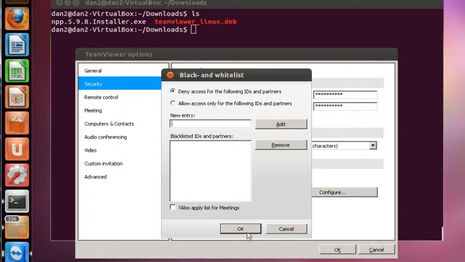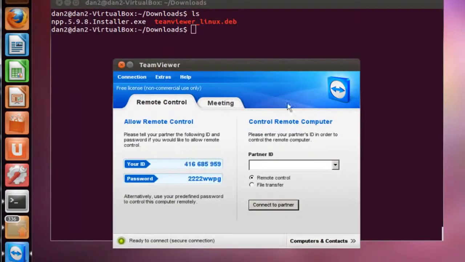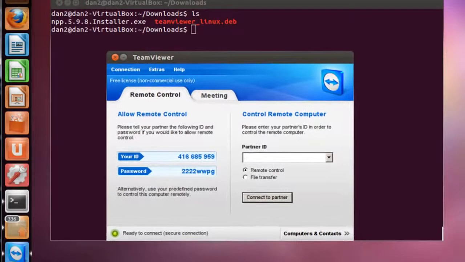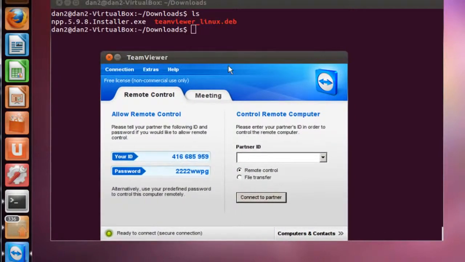Okay. Another nice thing about TeamViewer, and this is what I read online, is that the way TeamViewer works is that it sets up a tunnel, and I believe it uses UDP over port 80. So with that tunnel, you do not have to open up ports on your router and port forward from your router if you're trying to connect to it from a remote location. Right now I'm just connecting from on the network here, just locally.